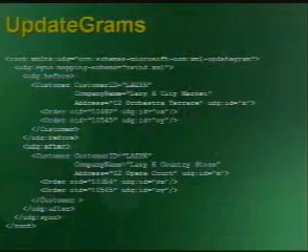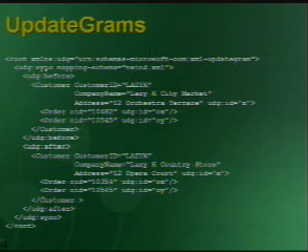Here's an example of an updategram. It basically allows me to put in a sync tag, and I have a before and an after image. From these two, we do a check with the database to make sure that a subsequent change hasn't occurred, and then we commit the changes that you've specified here.